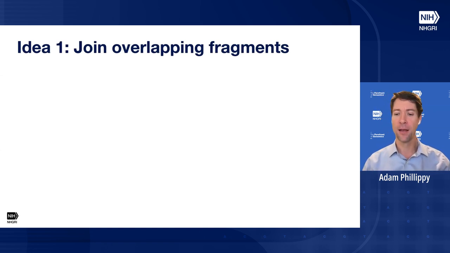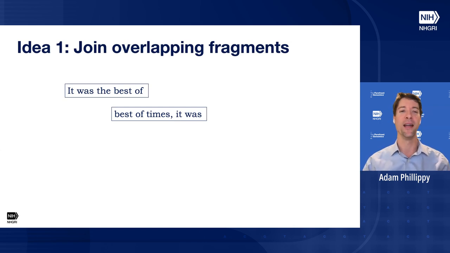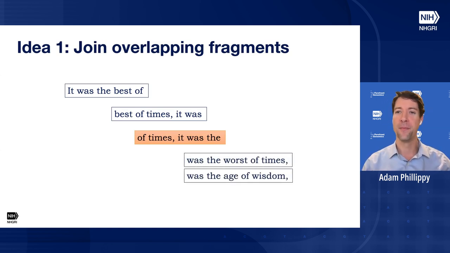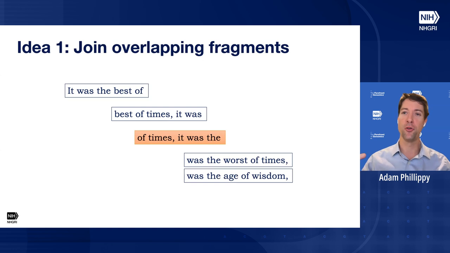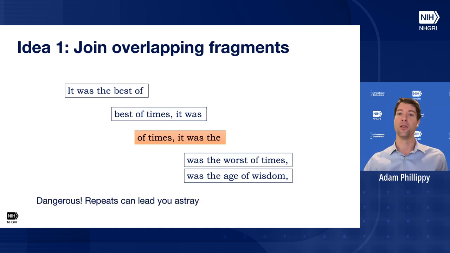Sequencing technologies aren't perfect, and reads come off the machine with errors — but we'll assume perfect reads today. How would you put this puzzle back together? The naive approach is to pick up fragments and greedily paste them together based on overlaps. But the problem occurs due to these repeated fragments that are identical but come from different places in the genome. If 'it was the' is a repeat, I have two choices — I can paste 'was the worst of times' or 'was the age of wisdom' next — and I have no way of knowing which belongs, which can lead to a misassembly.